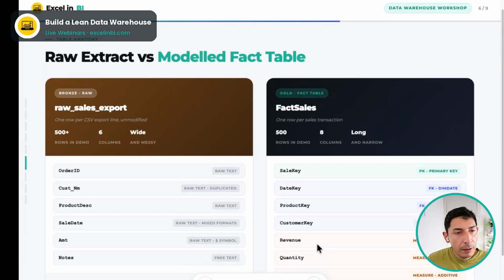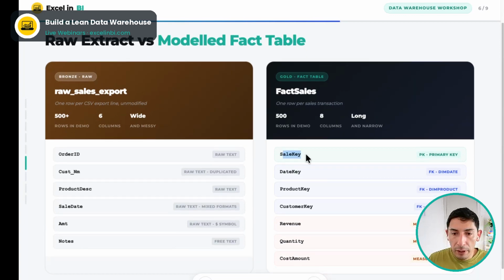And when we have the raw data, that generally comes from an API, and sometimes you don't know how it's structured, you just dump the data. But here, for example, you can see an example of a raw table. For example, you have the order ID, the customer number, the product description, the sale date, the amount, and the notes. But if we would like to move it into a gold standard, a gold layer, we should be putting in surrogate keys. Surrogate keys are the elements that we use to interconnect different tables, and those surrogate keys normally are integers. Okay, normally they are just numbers.